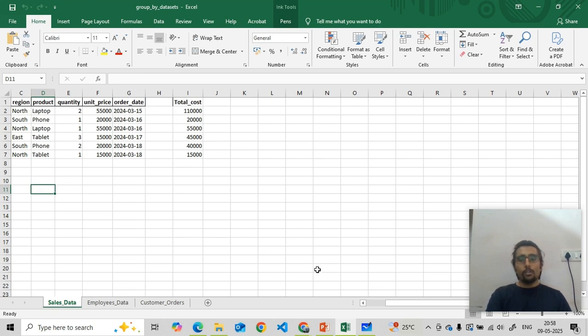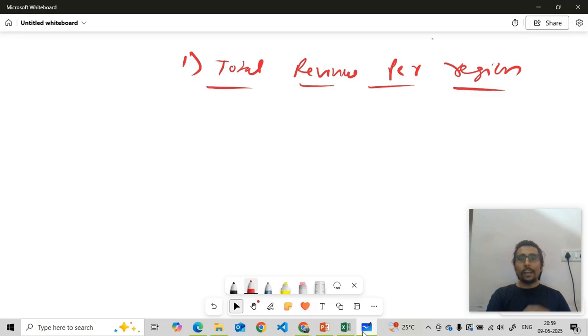So our question is, we want to find out the total revenues per region. Meaning for every region we have to find out the total revenue. For example, north region, how much revenue is there, south region, how much revenue is there, right? So we want the sum of revenue basically. With the help of the question we are understanding, so let's write the query for that. Total revenue means what? Sum, right?